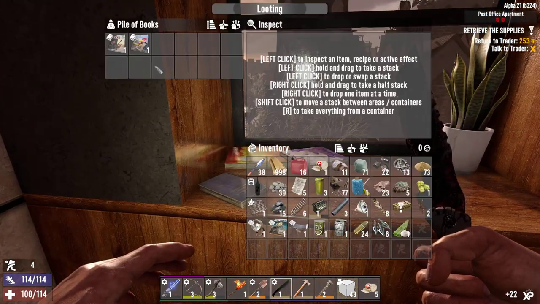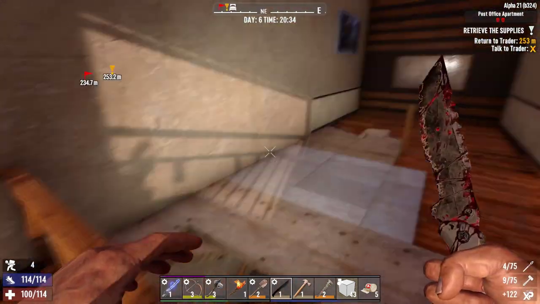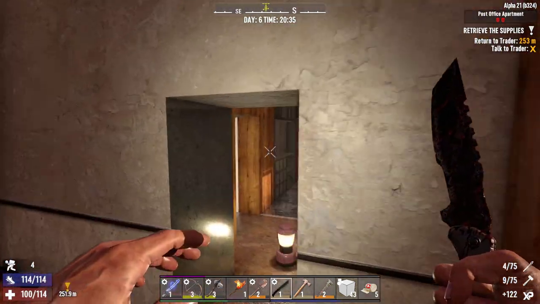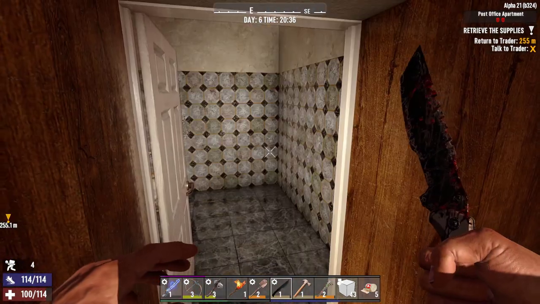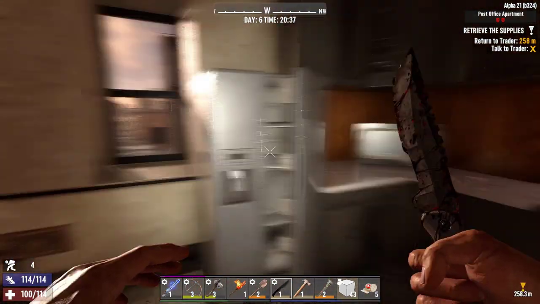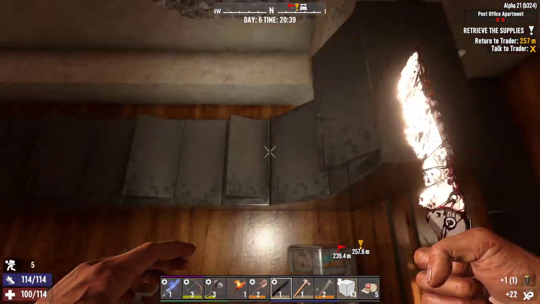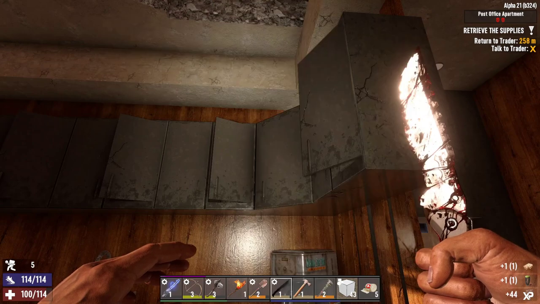Pile of books. Sledgehammer crafting and spear crafting. I don't use either of those. Really? Okay, well, that is that done. Let's get out of here. Ooh, coffee machine. There's never any coffee. Oh, there is some coffee in it. For once.